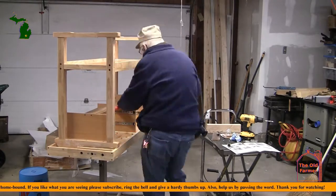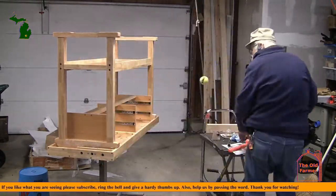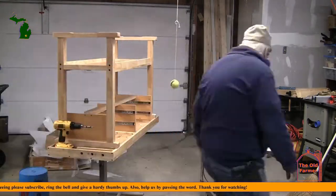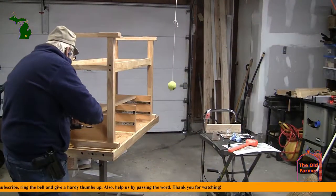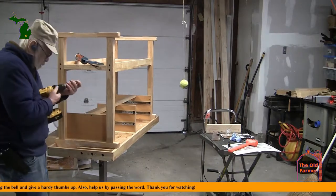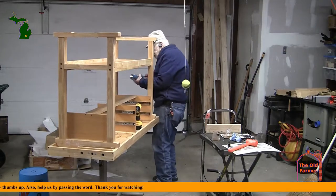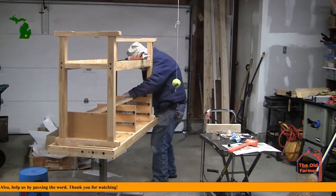That's why I speeded everything up. Otherwise, probably 2 days of you watching me put this thing together. I forgot to put a little glue in on that particular spot, and so I pulled the screws back out, put the adhesive in. It made all the difference. I did not get any rocking or bowing with it.